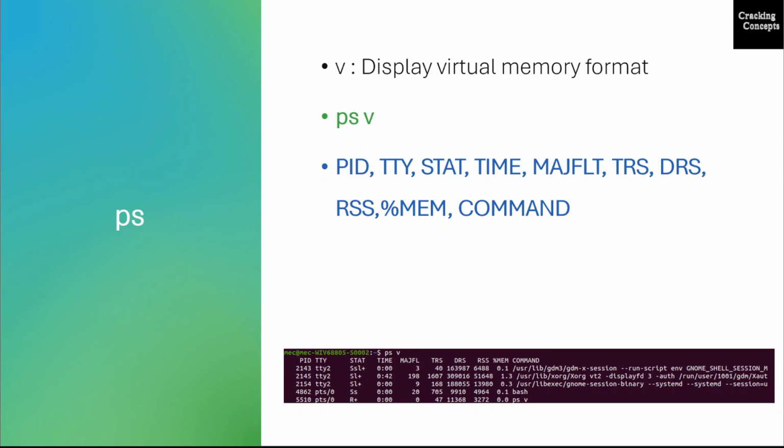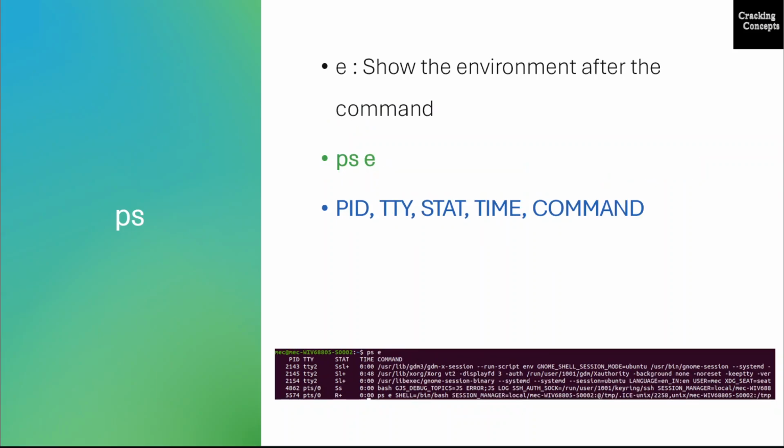Then the resident set size, that is the non-swapped physical memory that a task has used, then the ratio of the process's resident set size to the physical memory on the machine expressed as a percentage, finally the command that initiated the process. Next is option E, which shows the environment after the command.